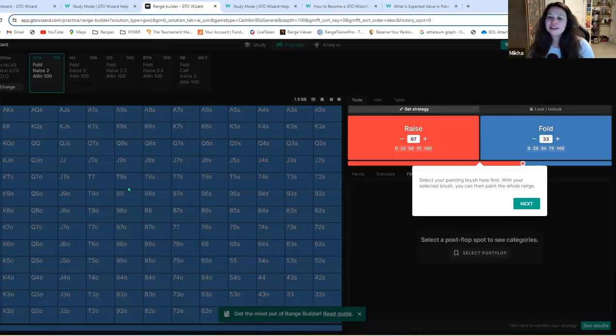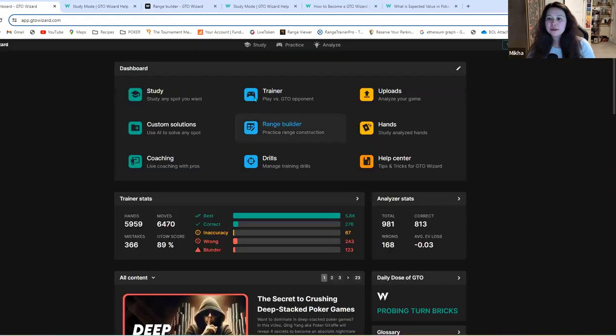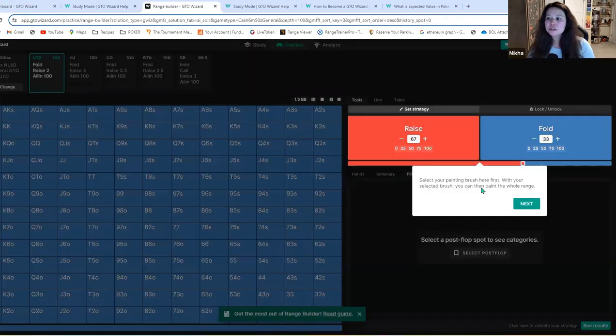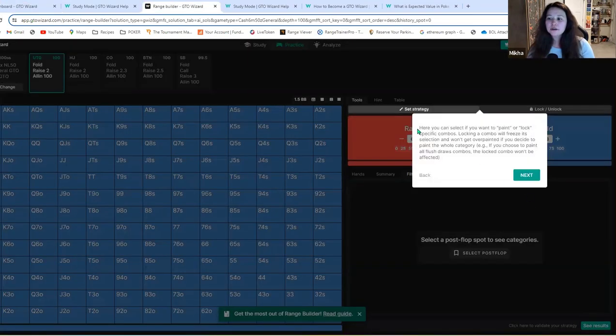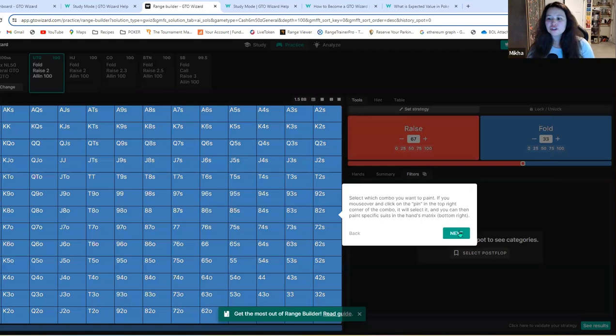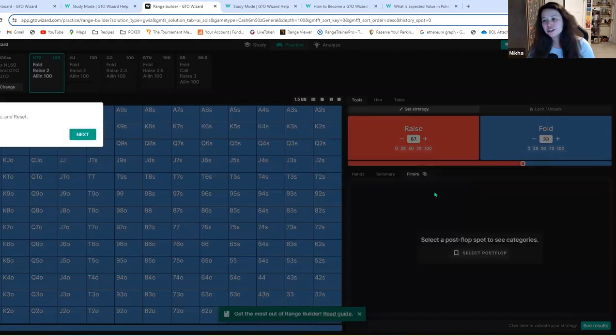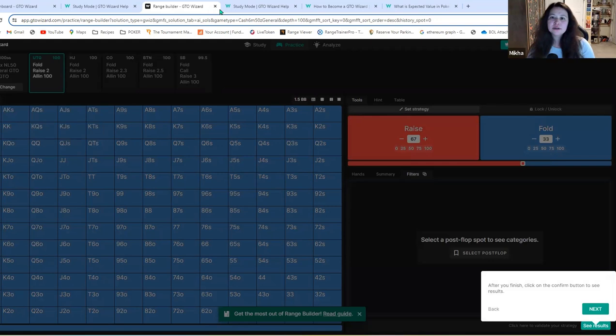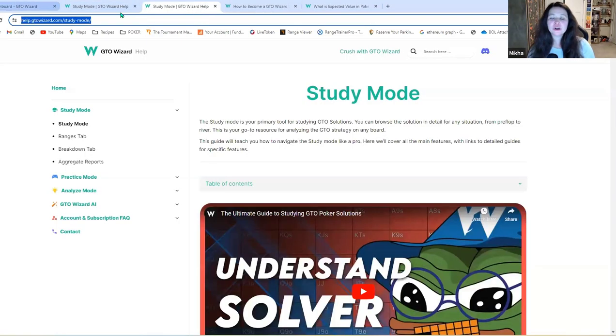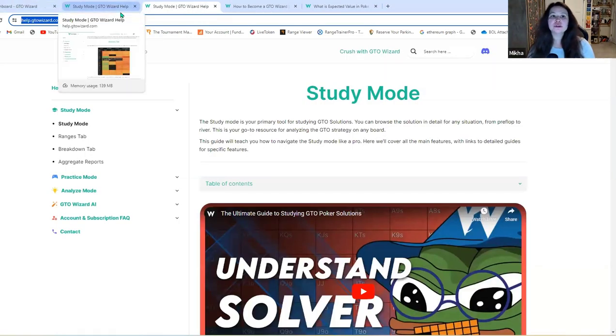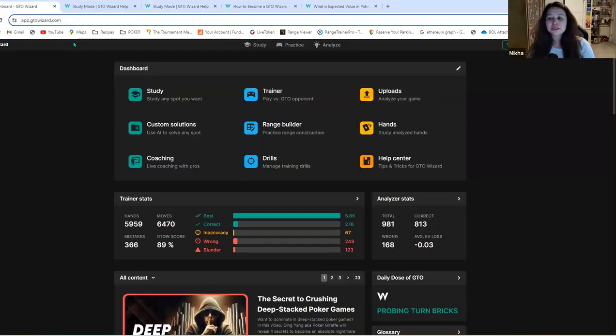And lastly, before we really get into it, if you have never used GTO Wizard or one of these pages before, the really nice thing about this tool is it gives you a tutorial when you're using it. It gives you really just ABC instruction on, hey, this is how you build a range, and here's all the things you could do. So I just want to make sure y'all are aware, it's a tool that's very user friendly. And I know tools can be scary to learn, but it's probably one of the easier ones to jump into.